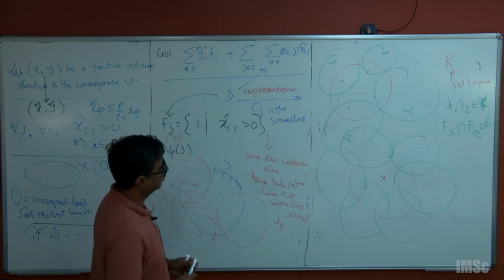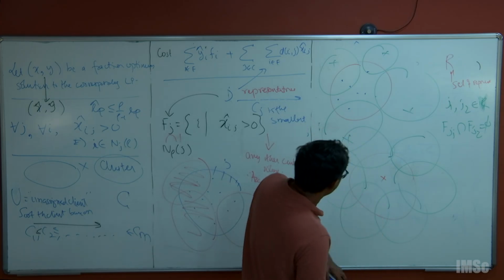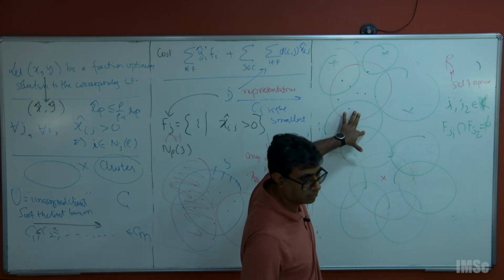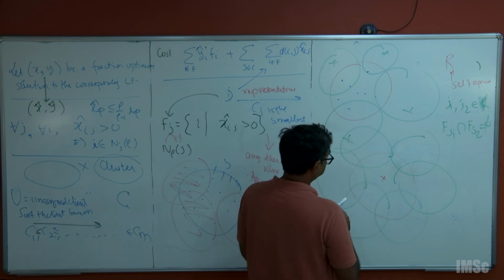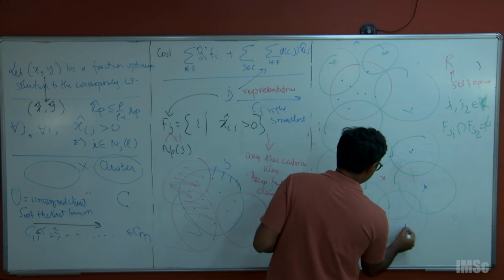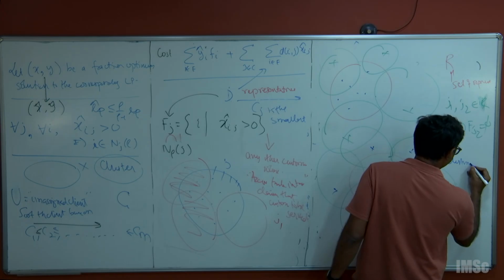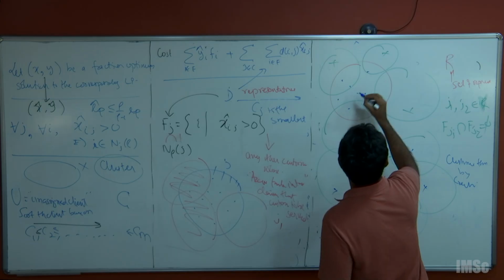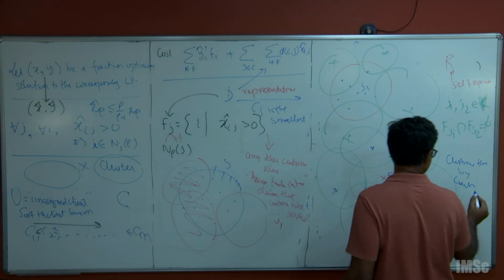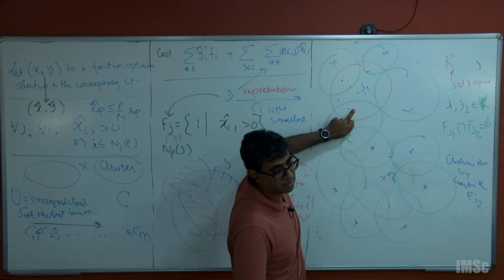One of the green balls could intersect more than one red ball. Yeah, you're right. But then that client would have been thrown from him only. I'm not saying that balls do not intersect. I'm saying that these are the clients which are thrown because of the creation of this red ball. These are customers thrown by the creation of, let's say this is J1 and this is J2, the creation of Fj2. Clearly those guys will not be intersecting any previous one.